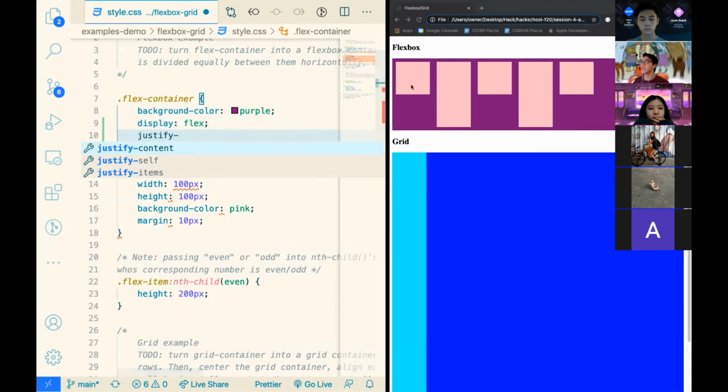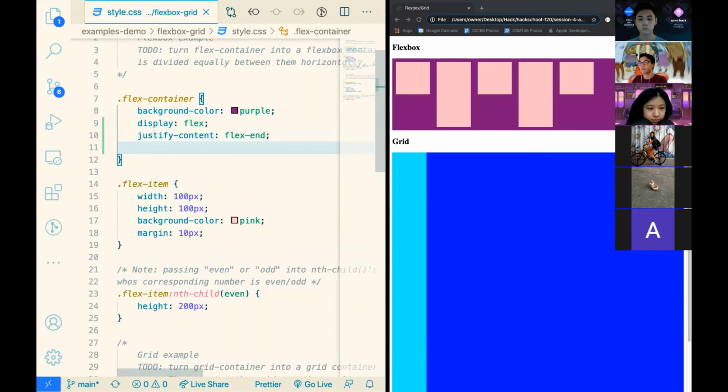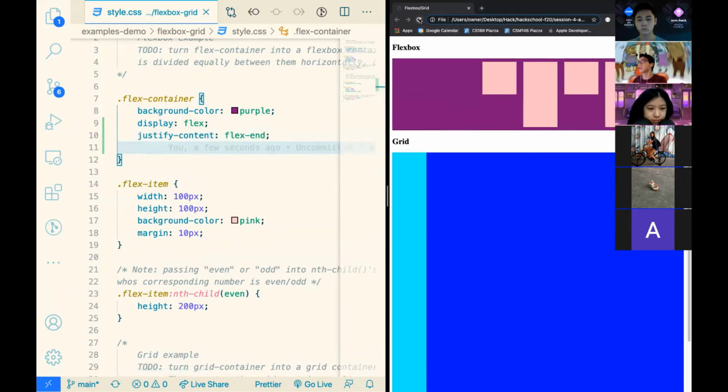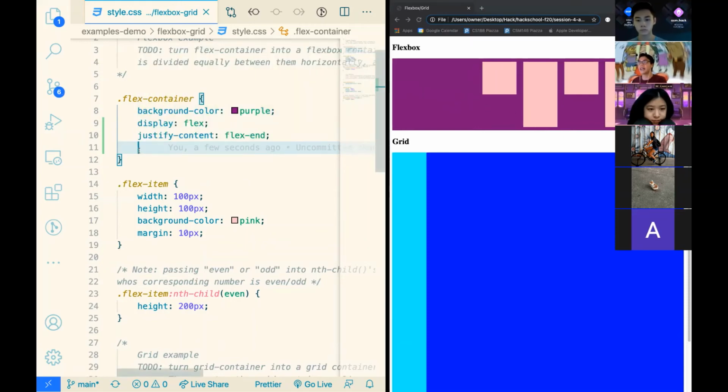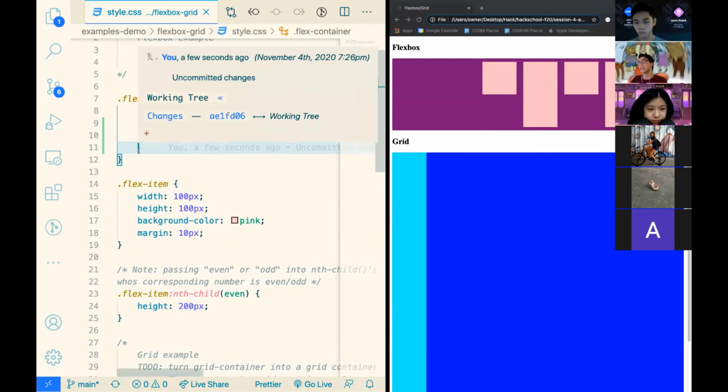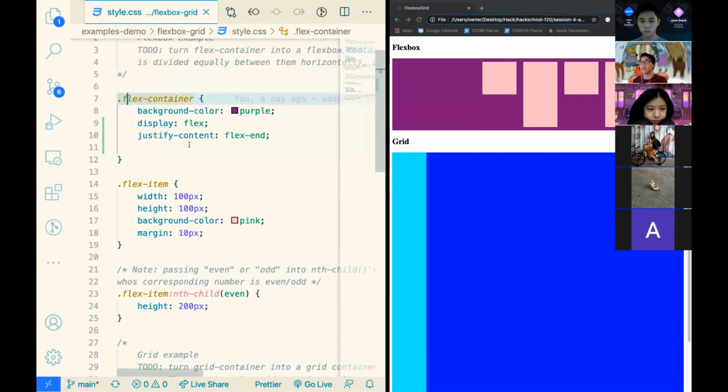So because we're working with the rows right now, justify content will be going horizontally. If I want to push every one of these items all the way to the end, we would do justify content flex end. And if I go ahead and refresh, all of the items are indeed in the end of the container. And if I wanted to space everything evenly such that the leftmost item is all the way to the edge and the right all the way to the right edge, I would change this to be justify content space between.